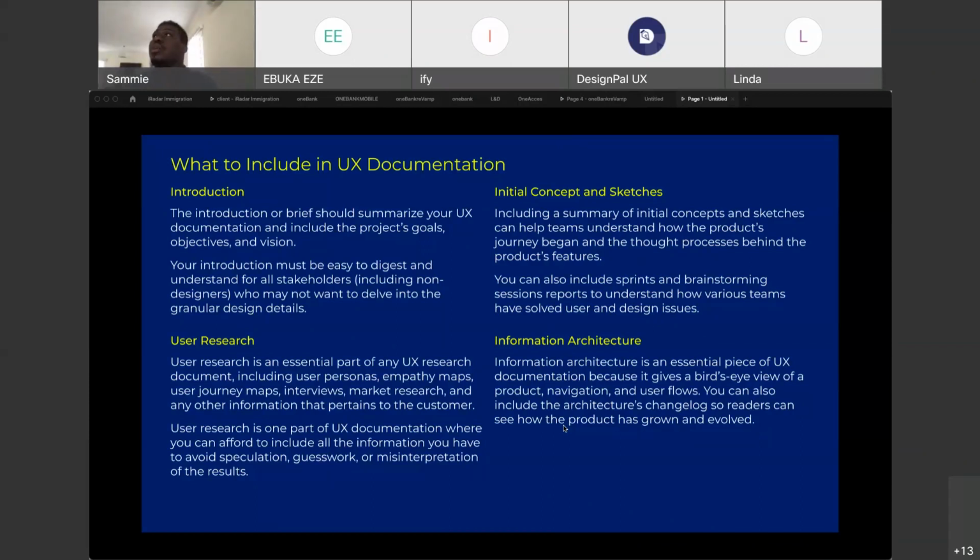Being that you have meetings and sprint times, you can include that. It's not really necessary, but it's always good to put your sketches and your concepts, so you have different ideas. Oh, this was the idea we had, and this is what we are going with. We use this idea because the other did not have that. Those kinds of things are what you put in.